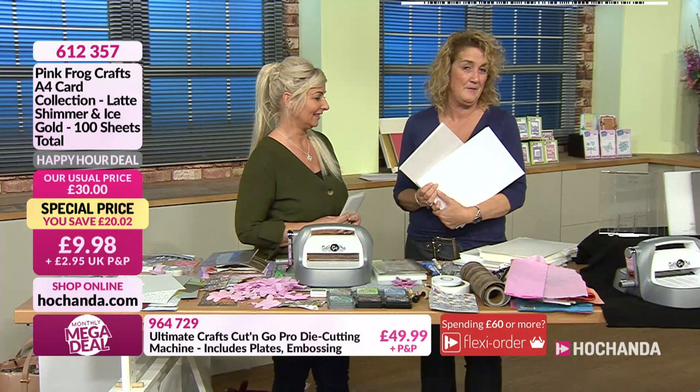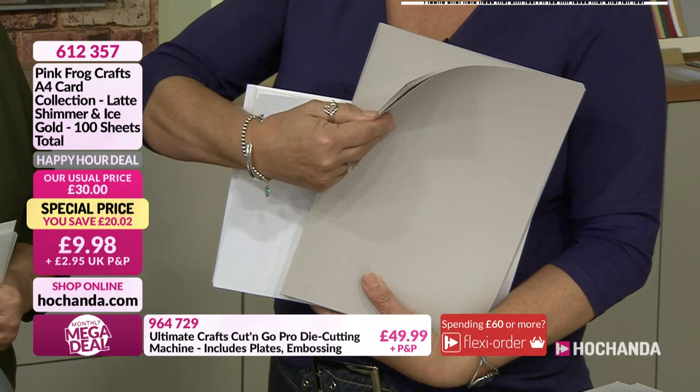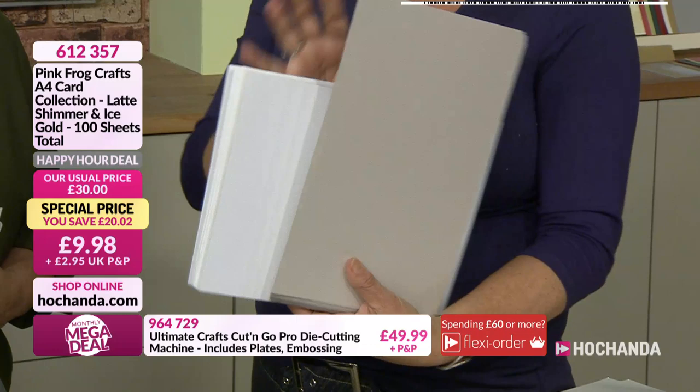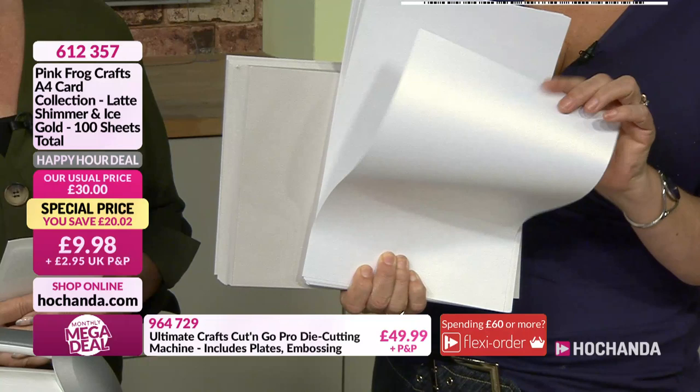We've got two happy ideals for you in this hour, and this one is proving to be one of the most popular ones because we've got two different styles of cardstock. You can see there your latte shimmer with that gorgeous pearlescent shimmer and shine, and then you have got your ice gold. Now, your latte is 250 GSM and your ice gold is 210, so it's slightly lighter weight, but that's beautiful because when you've got that pearlescent finish, it really shows off things like embossing. It does, doesn't it?